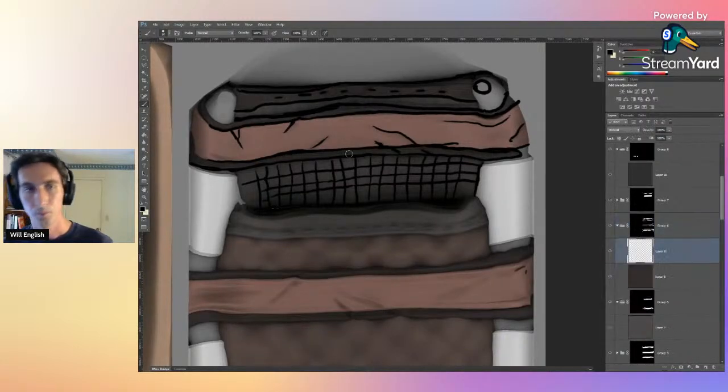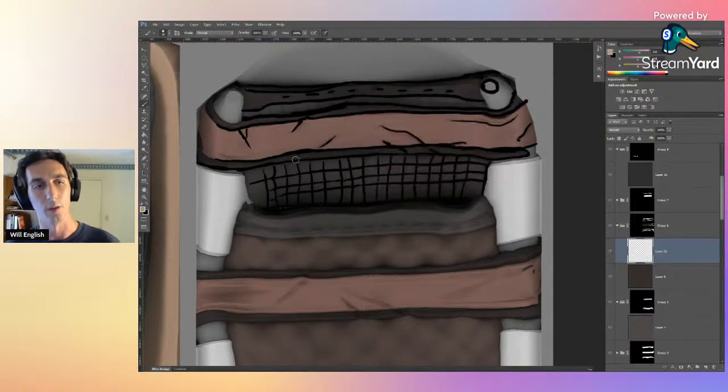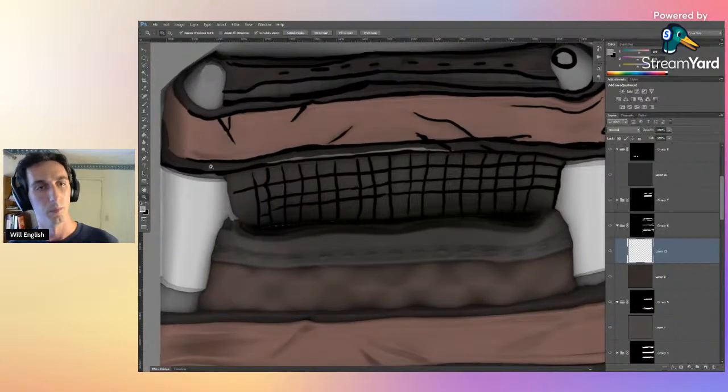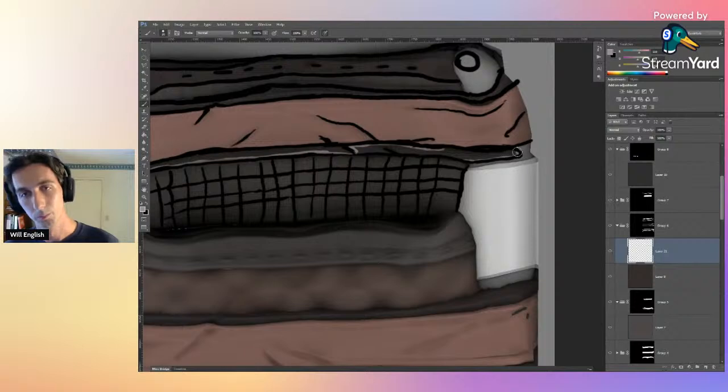So this is the other trick to hand painted textures: you basically have just a couple of colors that are opposites, and you just put them against each other, like along the edges.